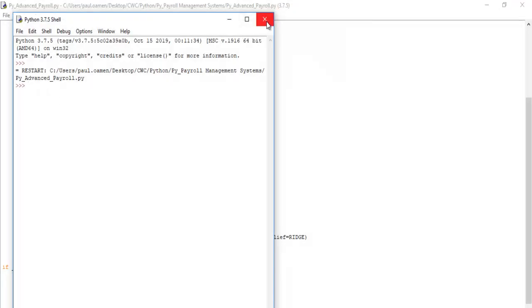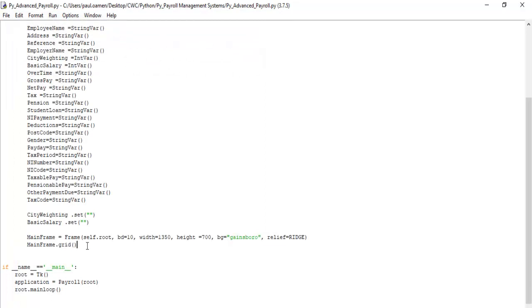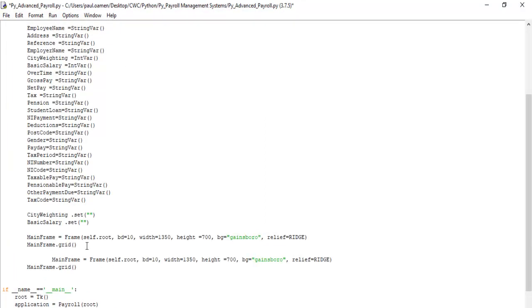All right, so I'm going to copy it. Let's copy that and just change it around. So the first one, I'm going to call that top frame. Let's say top frame 1, because I'm going to have about 3 of them. Top frame 1 is resident right inside mainframe. Okay, this is where my heading is going to be.